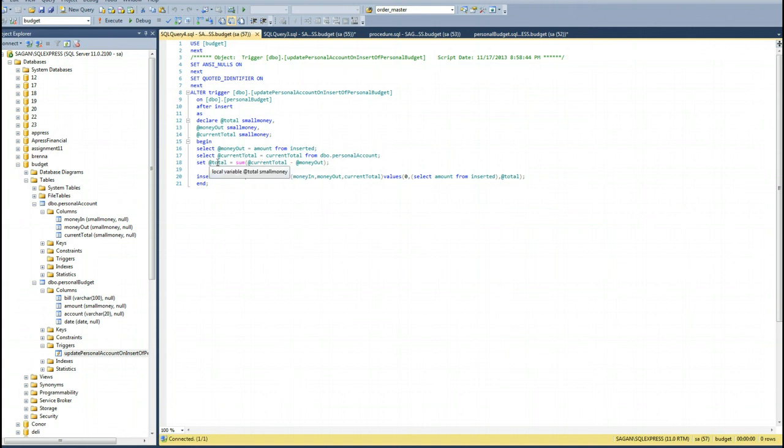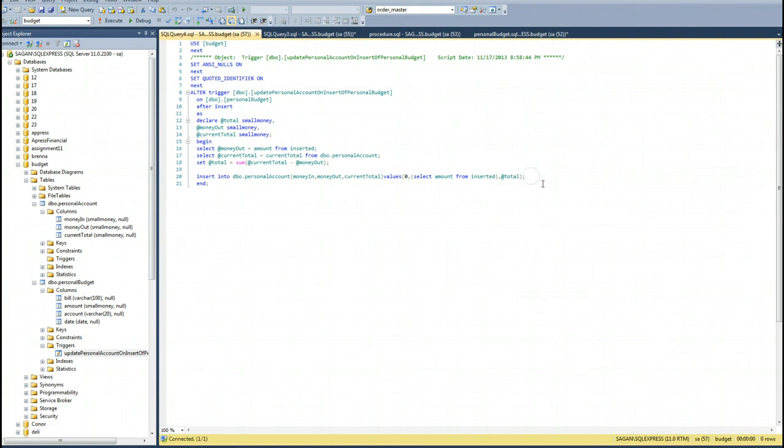And then I'm setting the variable total to current total minus money out. So that would be 977 minus 17 in this instance. And then what I want to do is insert into the personal account table my values. So there's no money in, but I am selecting the amount from inserted, the record that was inserted, $17, and then I'm storing at total.